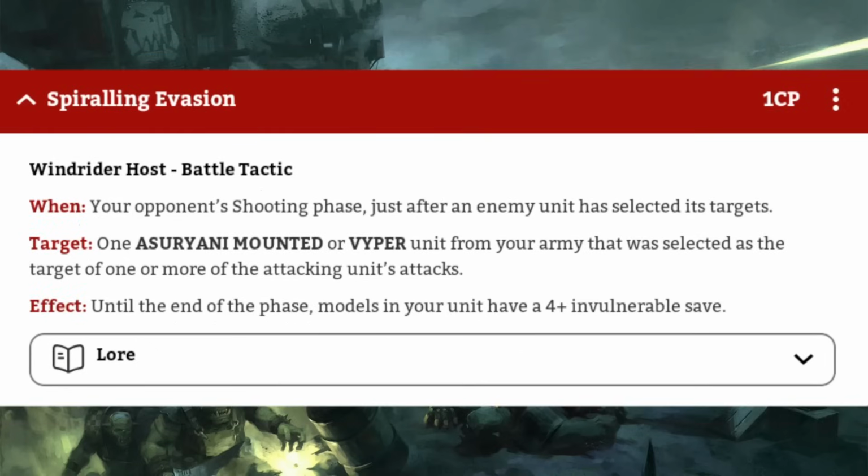All right, and the last is Spiraling Evasion. So Spiraling Evasion, mounted or Viper unit, you get a 4+ invulnerable save for 1 CP.